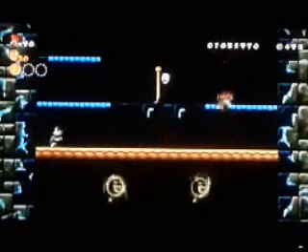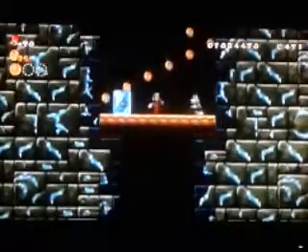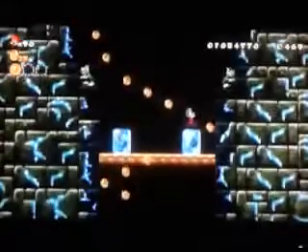You got an ice flower. And the checkpoint. Not gonna hit those blocks because we already have an ice flower. And I hit them anyway, even though I said I wasn't going to. Now this, if you execute this properly, you can get a bunch of lives, which is what I'm gonna demonstrate right here.